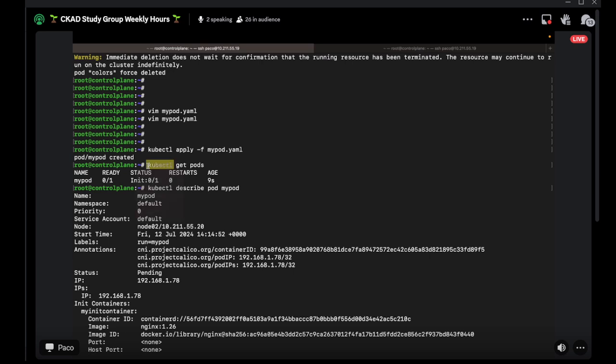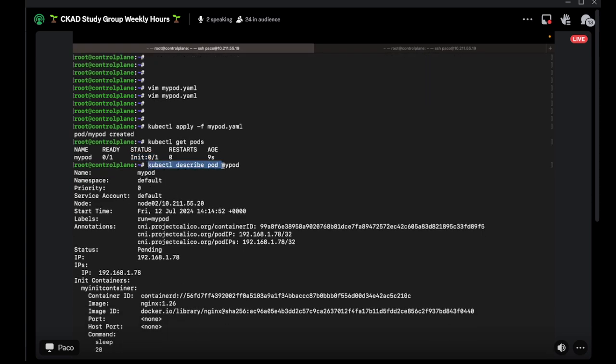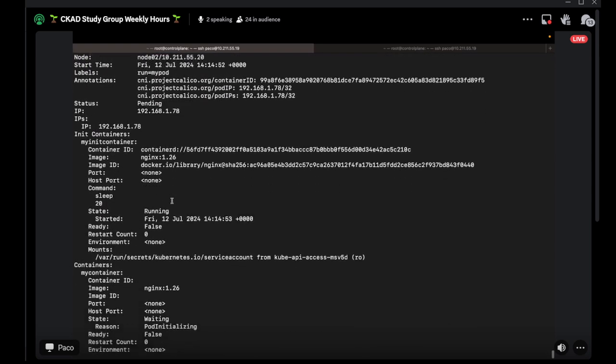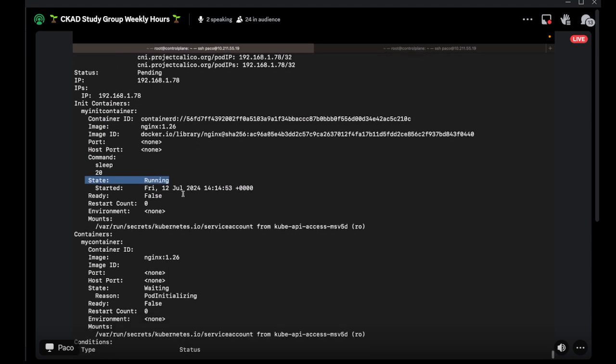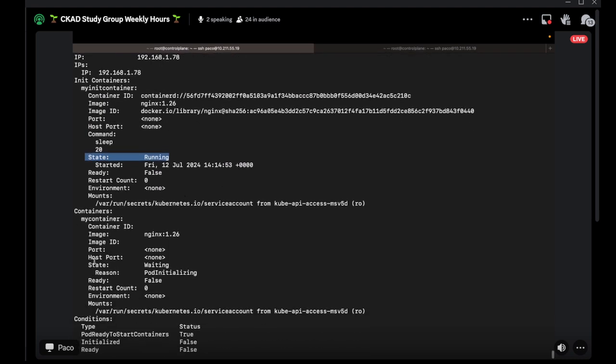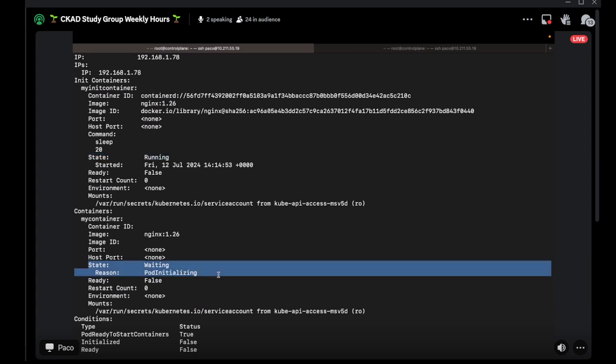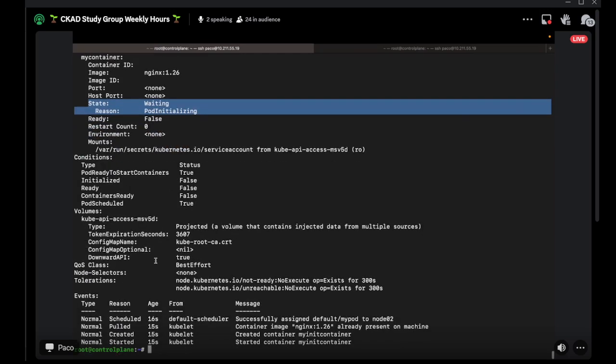So as you can see, when we get the pods now, you don't have it running yet, right? It says here that the init container is still running. And if you describe it, you can see both containers: the init container with the status running, and the second container, or the container that is part of the application, is still waiting. So it says, look, until the init container is finished, I cannot start running.